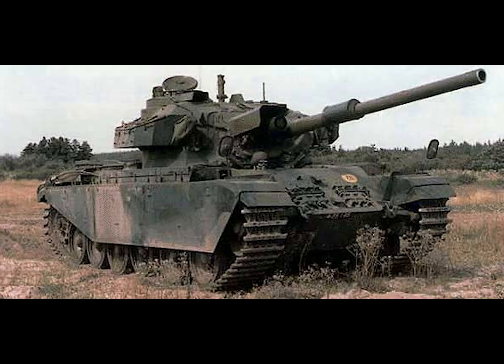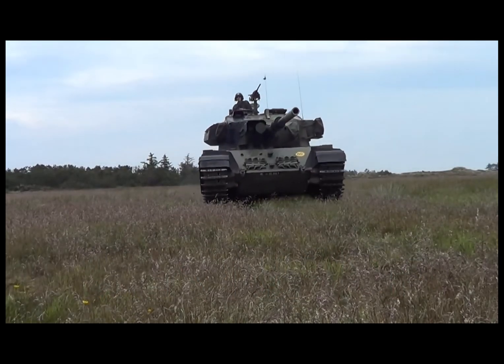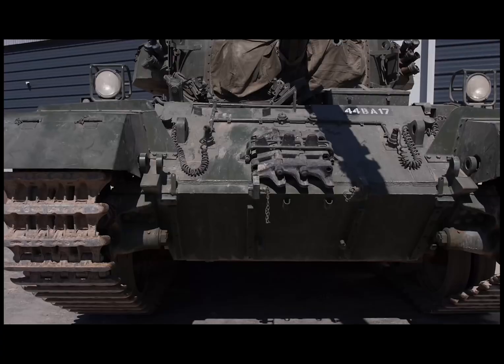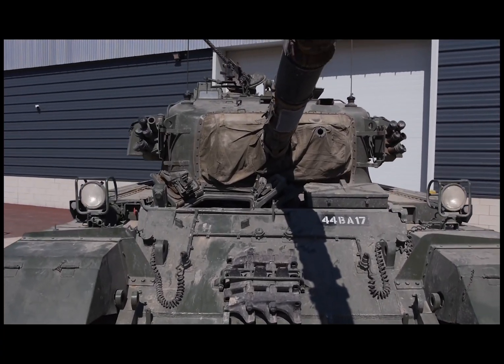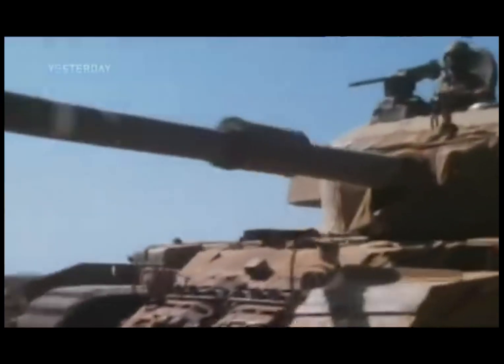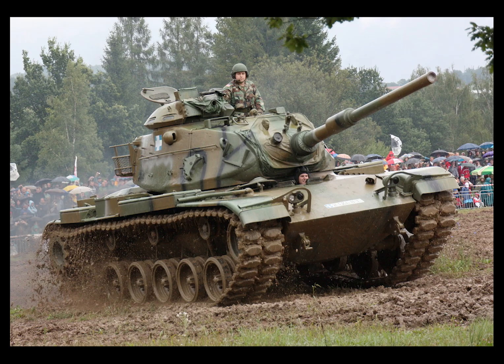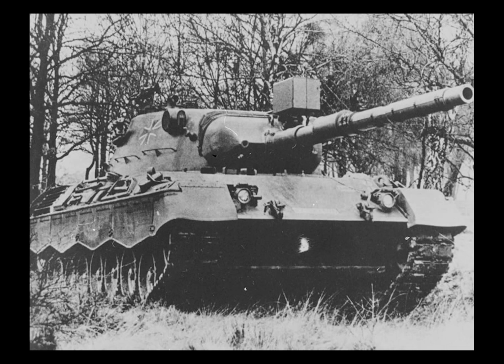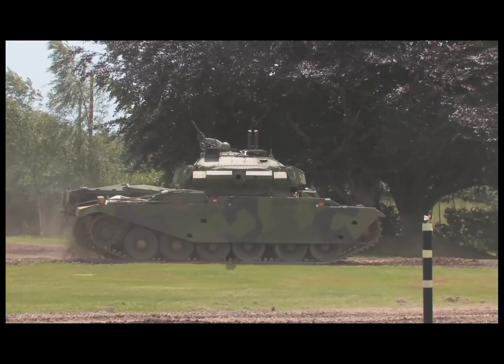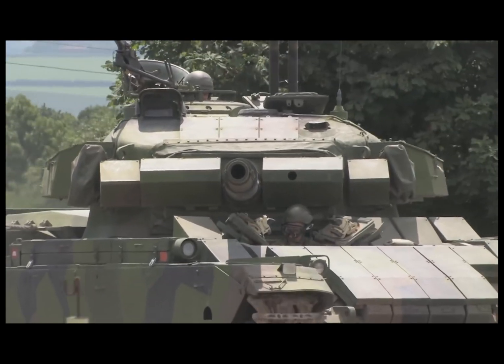The Mark V replaced the BESA machine gun with a 30 caliber Browning, and the Mark V/1 further increased the armor while adding a 50 caliber Browning for ranging the 20-pounder gun. In 1959, the Mark V/2 received its biggest upgrade, the 105mm L7 gun, and later variants of the Centurion would be armed with this gun that became the staple of Western main battle tanks, including the American M60 and M1 Abrams and German Leopard. By the time production of the Centurion ended in 1962, there had been 13 basic marks and numerous variants and upgrades.